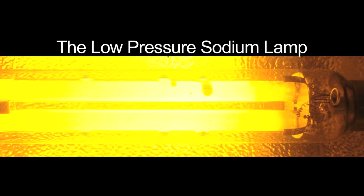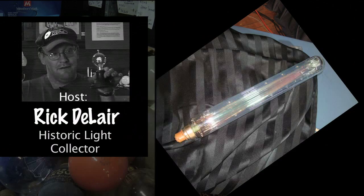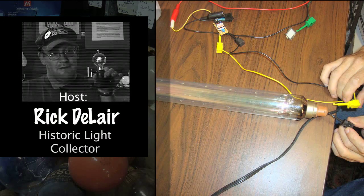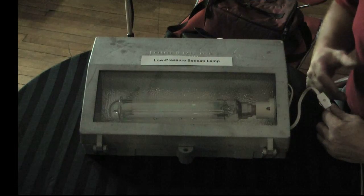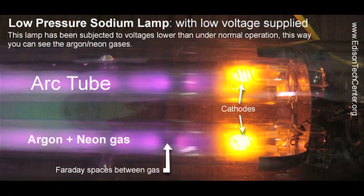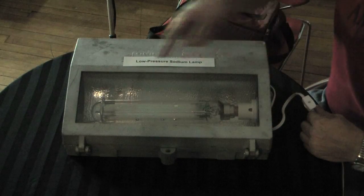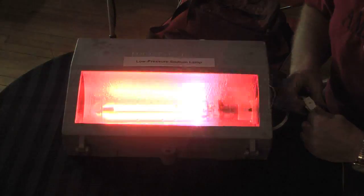Okay, here we have a low pressure sodium lamp, which is listed in the HID section of lamp catalogs as high intensity discharge. In reality, it is not an HID source, and it's a close second cousin to fluorescent and neon lamps. In fact, it uses neon gas for starting, and the ballast inside just produces a high enough voltage to send a current through the long U-shaped arc tube through the neon gas. And there it is. There's the neon discharge.